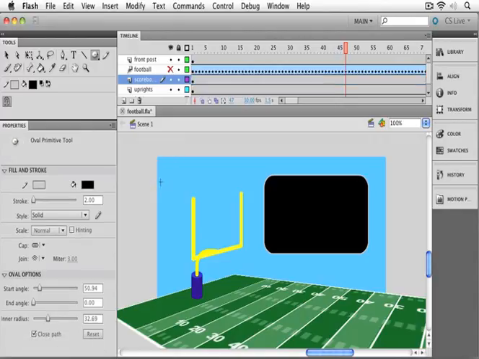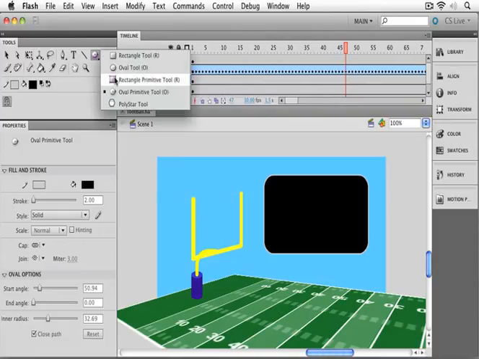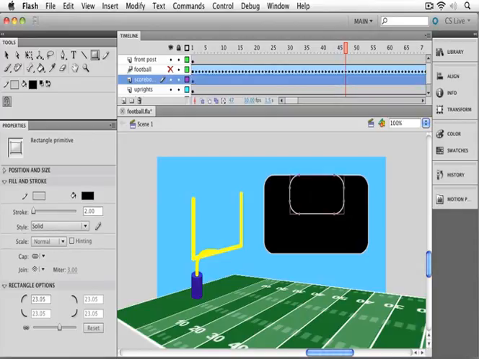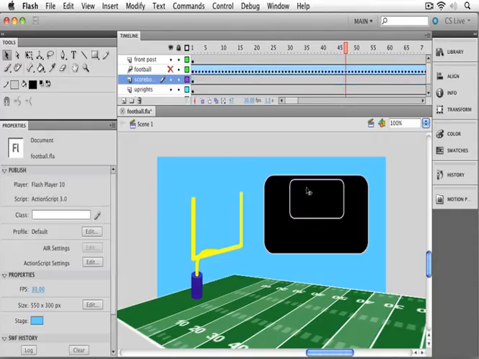But I did want a second rounded rectangle inside of the first one, and that would house the clock for our scoreboard. So I'm going to switch back to the rectangle primitive tool. I still have all the same settings from before, and I'm just going to drag out a smaller rectangle up here at the top. Now let me use my selection tool. I'm going to turn off snapping so that I can move this away a little bit easier. There, it should kind of be in the top there. And in this case, I actually want a smaller radius, so I'm just going to adjust that. And now we have something that looks a little bit more like a scoreboard.